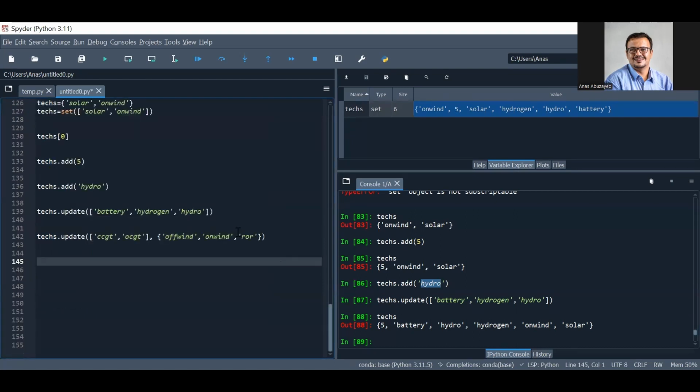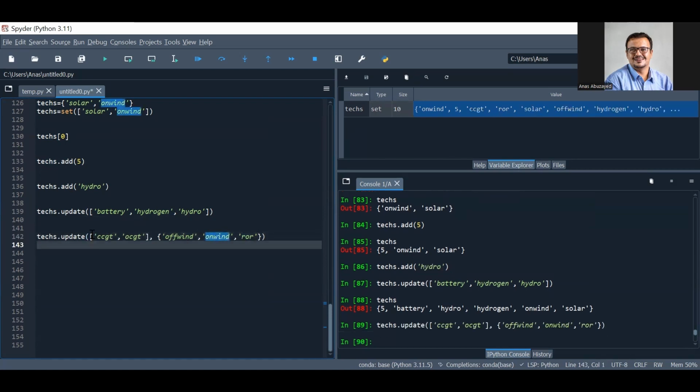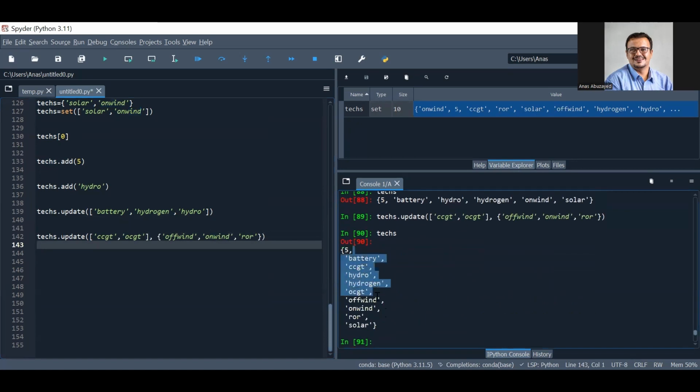In this case, we would expect CCGT and OCGT to be added, off wind, of course, to be added, and run of river. On wind will not be added because it's already there. So if we run this one, now we have it as we expected, that wind will not be added. So now it's a set with a size of 10.